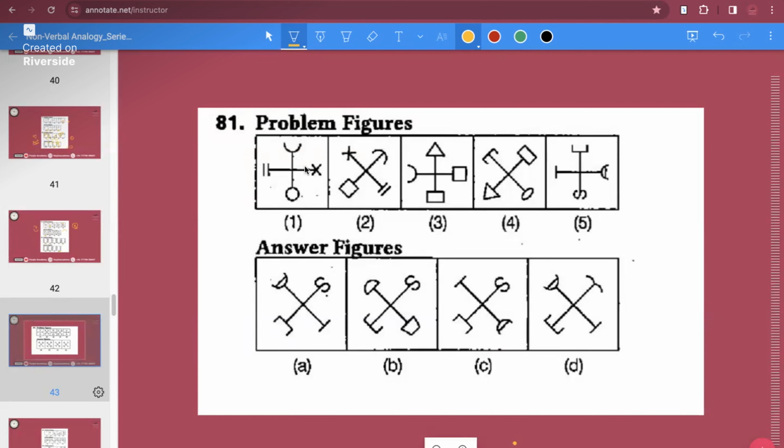Yes, guys, what do you think about this? These are 2 times, then this is gone. This is also gone after this. Yes, guys, any breakthrough? Plus, all of these are your cross. The placement of this is over here. It's 90 degrees. It's getting opposite from here. These 2 are remaining constant from figure 1 to 2.